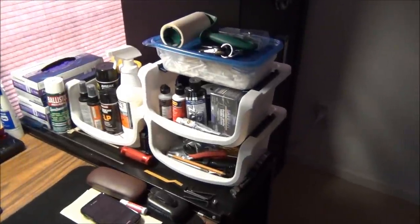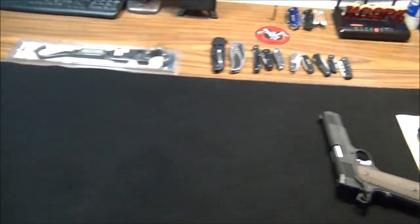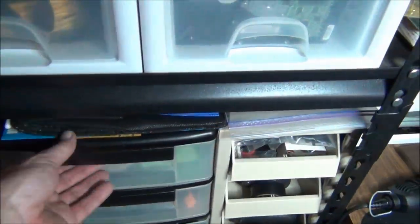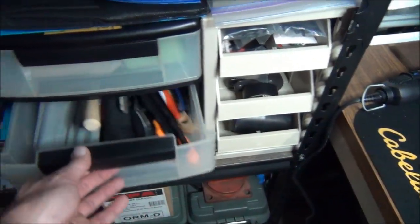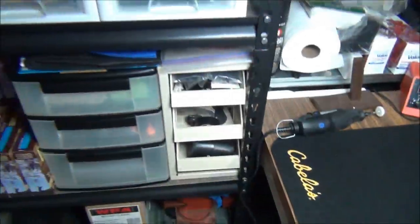My gun cleaning station, the hovel and the heap that it is. This is where I do the majority of my vids. Plus, it's my gun cleaning station. These little bad boys here are where I keep all my gun cleaning rags and stuff. Tools, I keep all that stuff in there. More tools. I try to keep it as organized as I can.